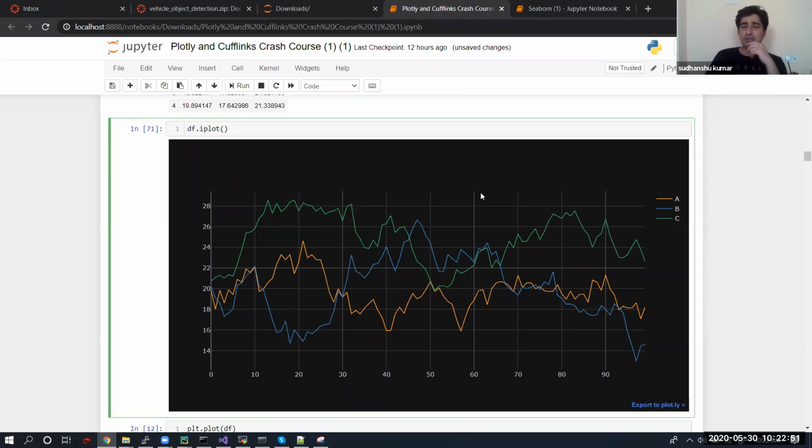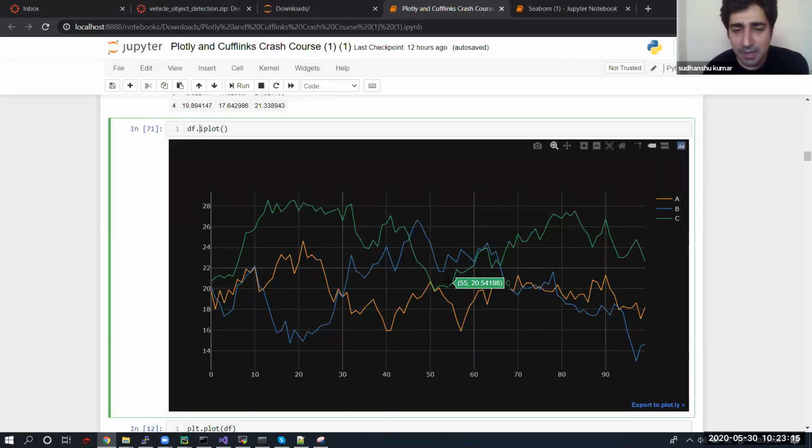Now, if I hover my mouse over here, this graph is much more interactive. Whenever I hover my mouse, it will show me an x-axis value and a y-axis value. The x-axis value is nothing but the index, and the y-axis value is the data set available inside my column, and with the help of that it creates a pair, a pair for each and every dot.